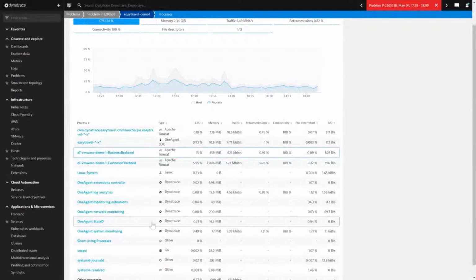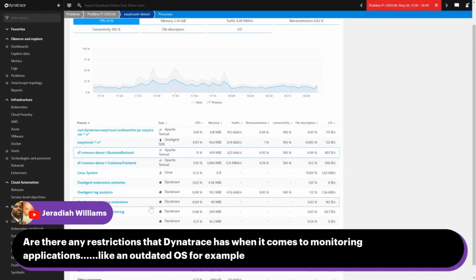So the difference with Appmon would really just be that monitoring extension piece. It's only looking at what's happening within the application and services layer. All of the other components of the OneAgent are looking at things like the network, the logs, the underlying system, and extensions that we layer on top of that. So hopefully that answers your question about the difference between the Dynatrace OneAgent and Appmon.